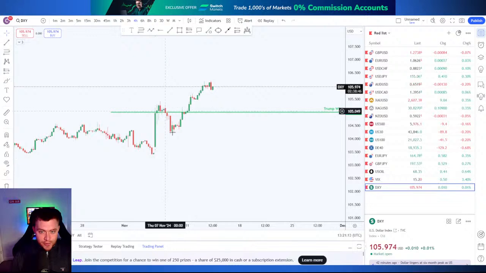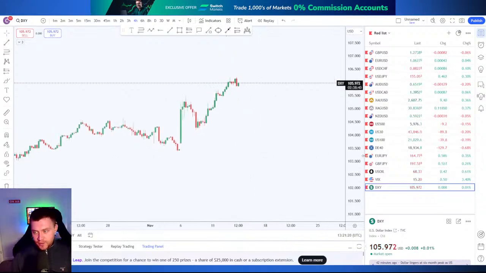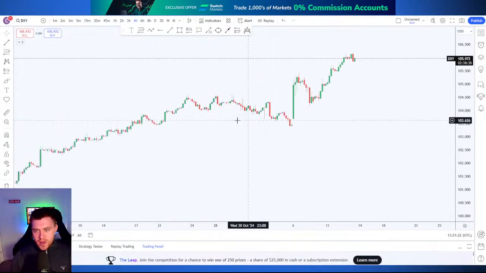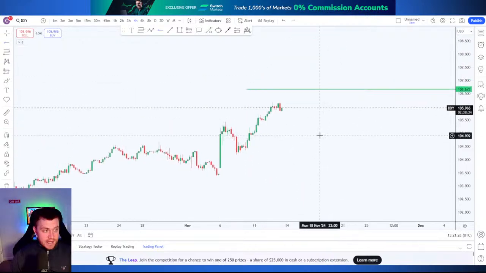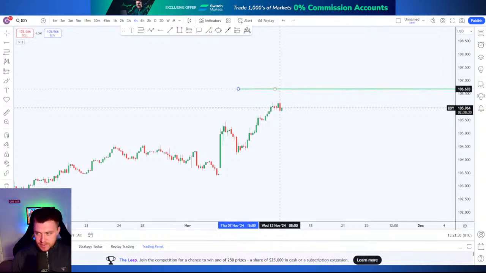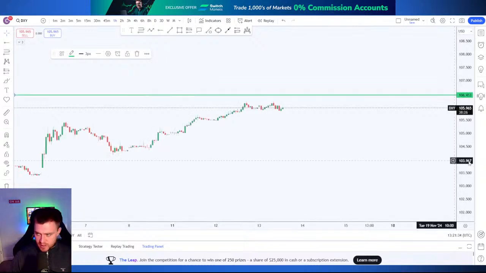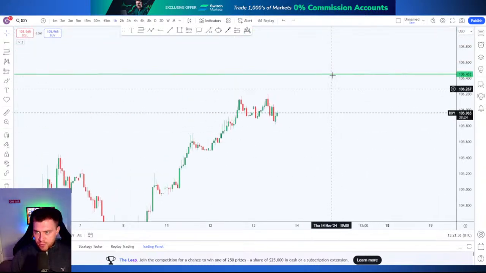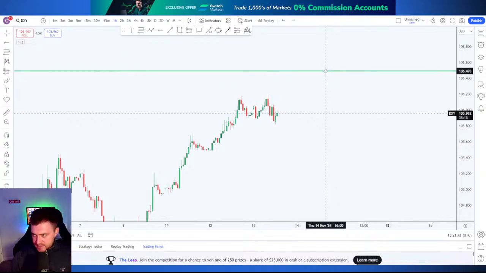As you can see, our Trump win level of 105 has now been broken, and we're now trading up at 106 on the dollar index. So, if today we get an inflation print which is, let's say, at least what the forecast is, or maybe even higher, I believe that we will see the dollar index make... Let's just go down onto a lower time frame. We're probably going to come up to around 106.5 in the next couple of days.